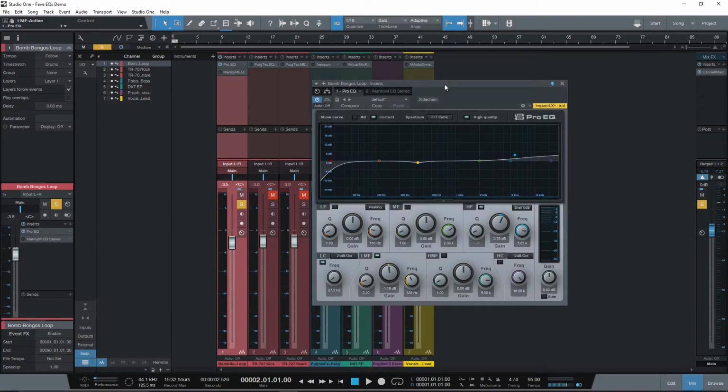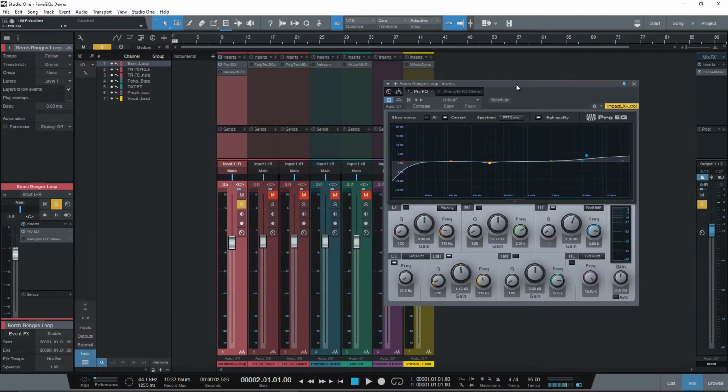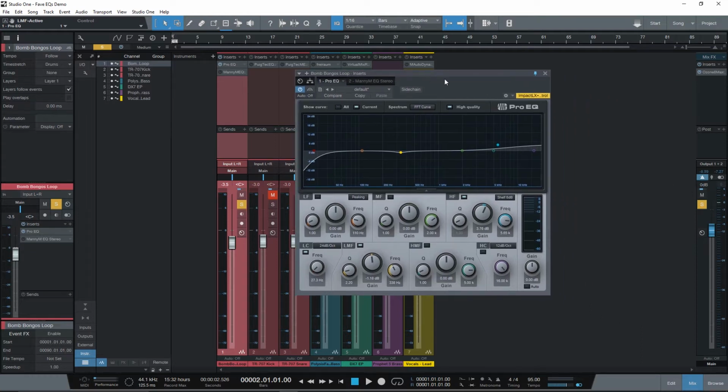So yeah, I really didn't intend this to be a course on how to EQ. Rather, I wanted to show you some of my favorite EQs and their applications. But as you can see, pretty much all the tools that you need to really shape a sound are right here in this 5-band plus high and low pass filter EQ with the built-in analyzer.